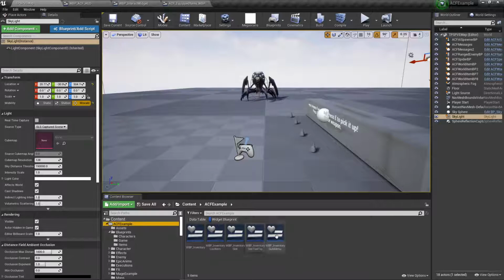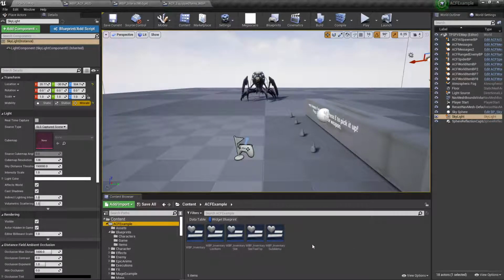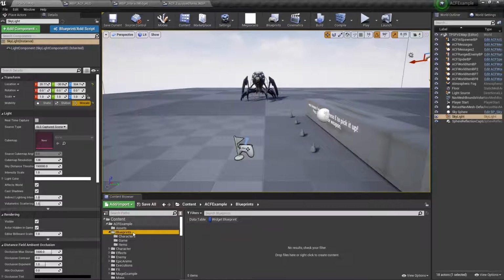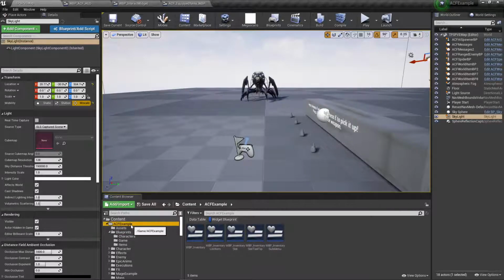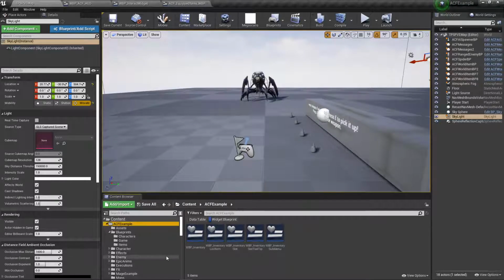And these are the other inventories. And that's a sub menu. So this is already modified. And I think, hold on, example. They are in UI widgets. So they are inside here. Okay, leave them over there.